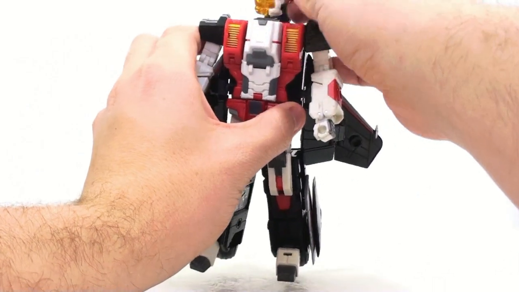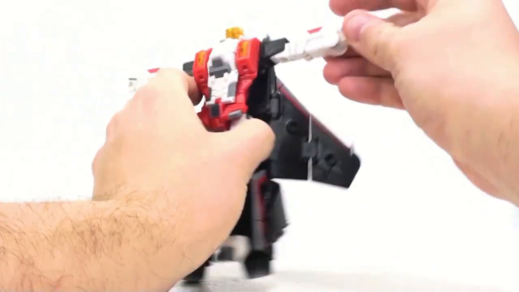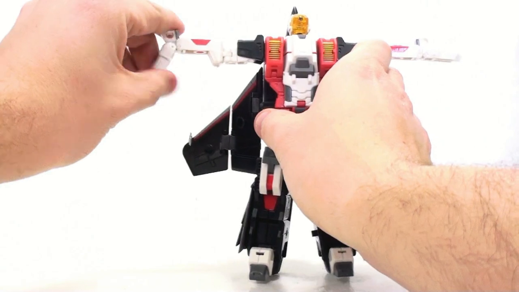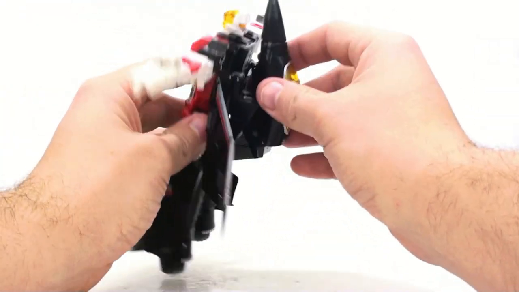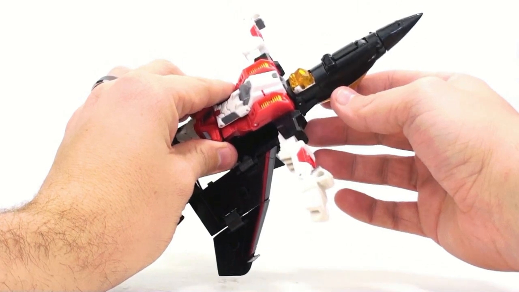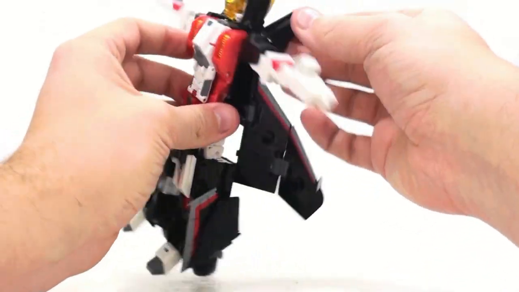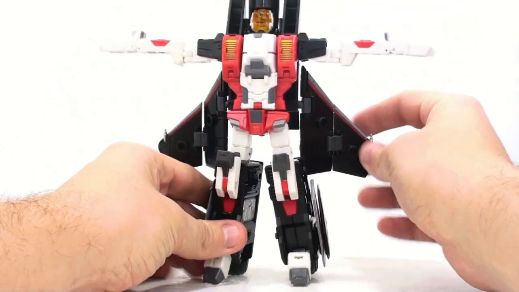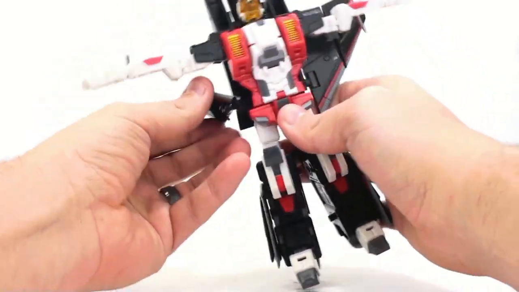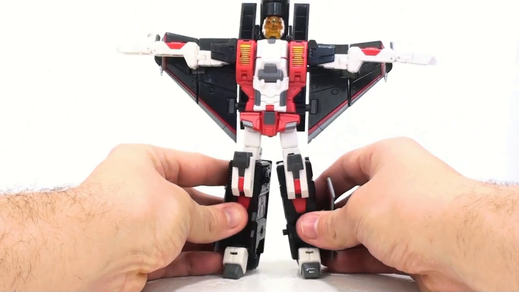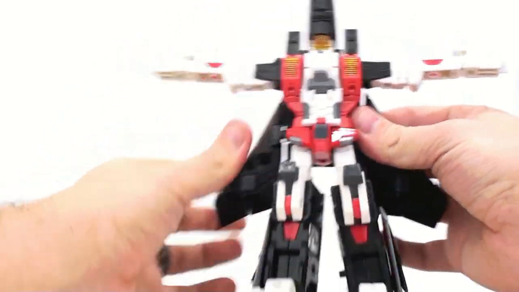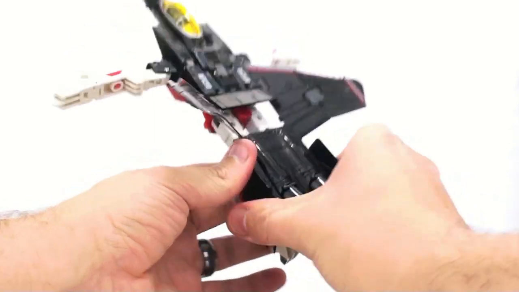Now, to transform it back first, just rotate the head like so. Stick these arms straight out and then rotate these around just like that. Getting him completely stretched out in terms of his wingspan. Take this, fold this up, that'll clip in. Angle this all the way up. And then you can just push this over his head, kind of hiding everything there. Bring these forward.